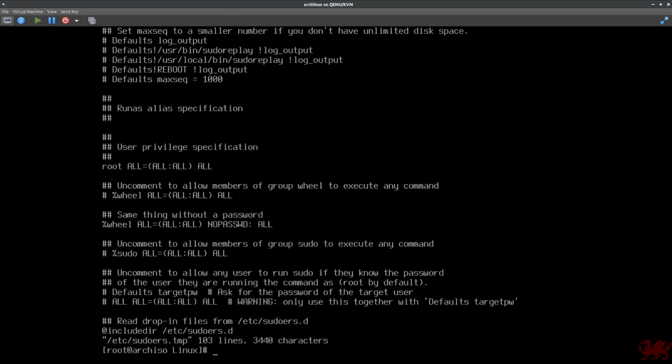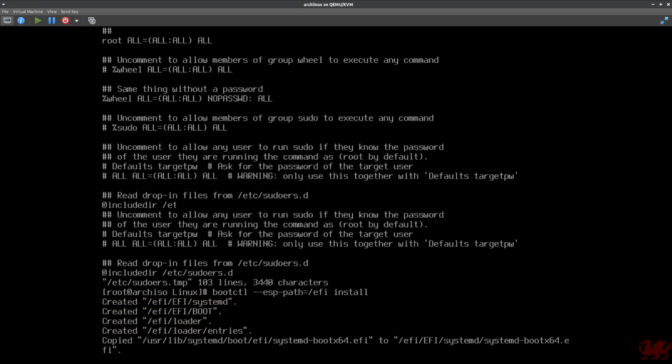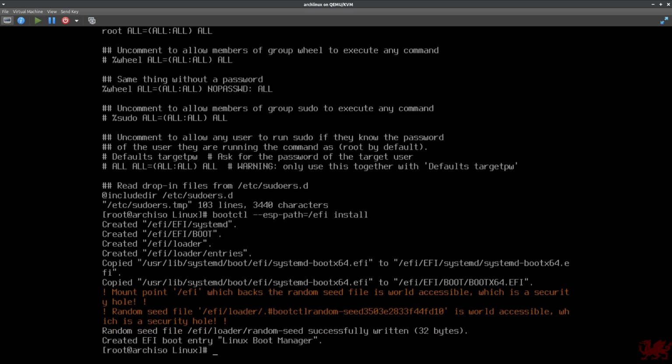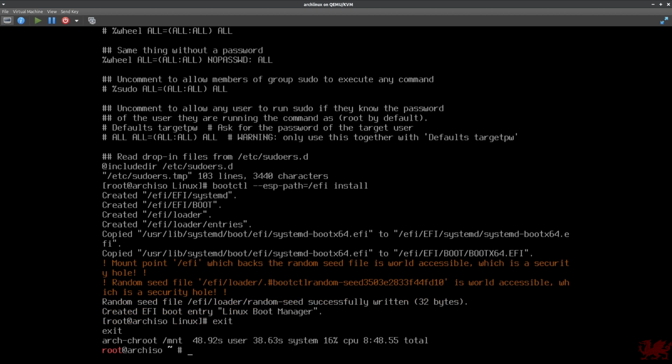Yeah, that's good. Now with the unified kernel image, you can just use efibootmgr or your BIOS's boot manager to just boot directly from the EFI file, but I'm just going to install systemd-boot here just to make it easier. Tell it where our EFI folder is. Now there will be two error messages here. That's just because of how we mounted it. You won't get these error messages when you run it again in the actual installation. Okay, right. So we can exit out of the chroot now, and we can reboot, and we should be good to go.